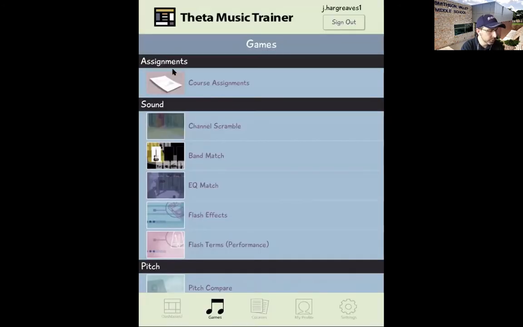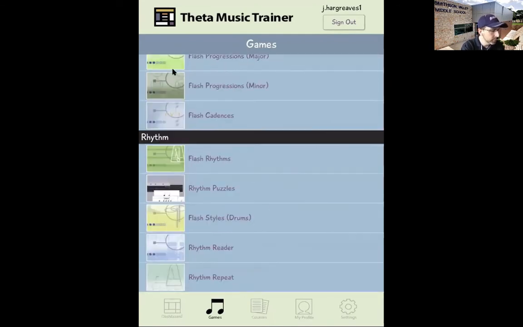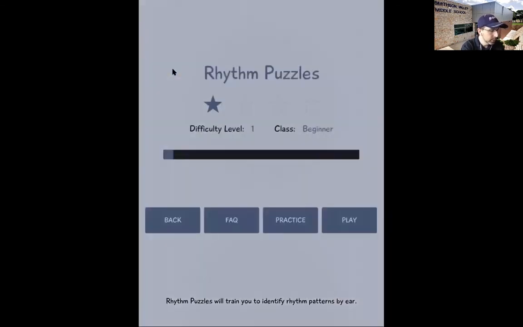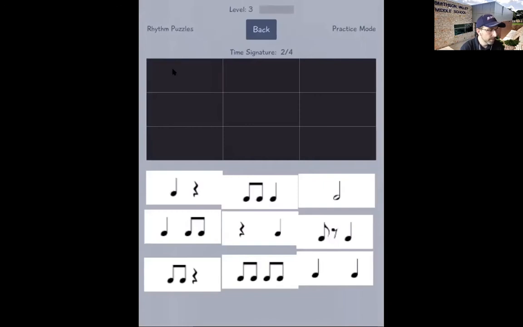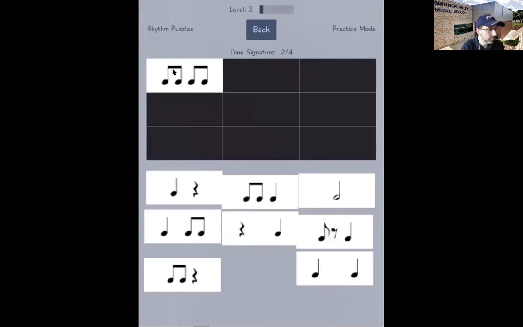As it goes to a higher level, let's see what we get. Rhythm puzzles. I'm going to go into level 3. Practice. So there's a lot more rhythms here. 1 te, 2 te. That sounds good. Is that a half note or a quarter note and a rest? Oh. Now see, when you get to the play version of this, there's lives or a timer built in. So you really got to focus that first time through and watch what box is highlighted. That one's quarter rest.